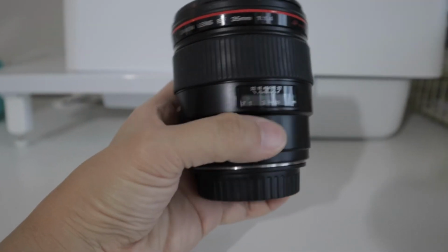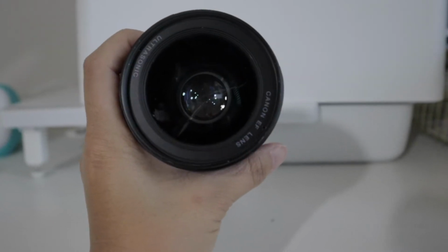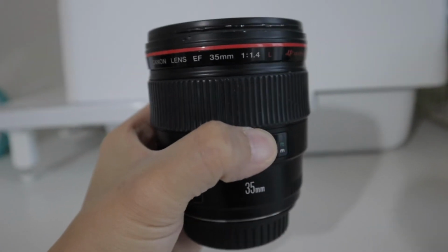The 35L is a standard lens, like when you think of old film photography, the 35mm, that's where I think that comes from. Don't quote me on that, but this is the standard focal length for cameras, and so it's definitely important to have this in your back pocket. I like it. I don't use it as often as my 24 or my 50. The 24 is what I use the most, to be honest, because I have a crop video camera there.